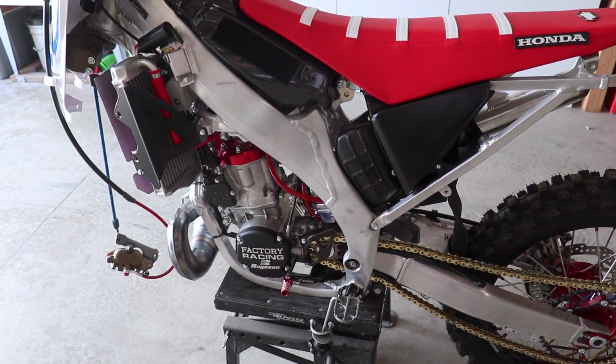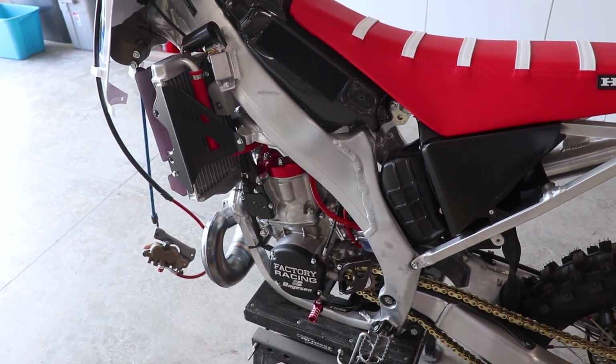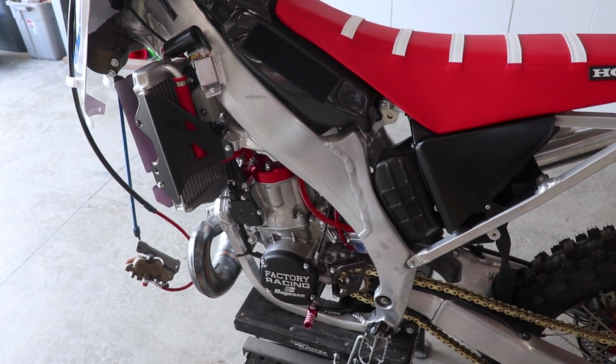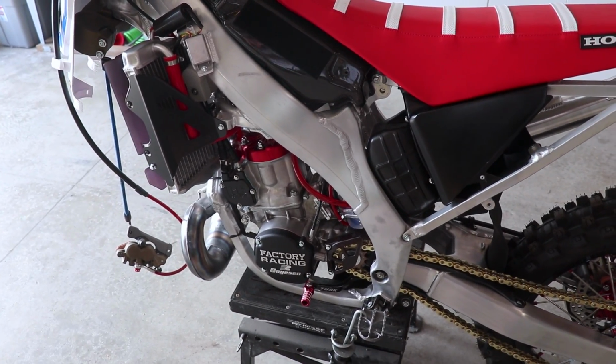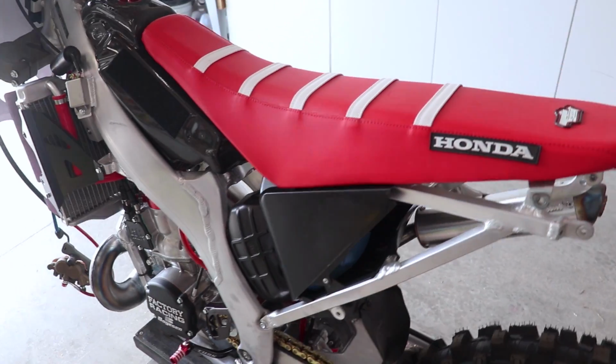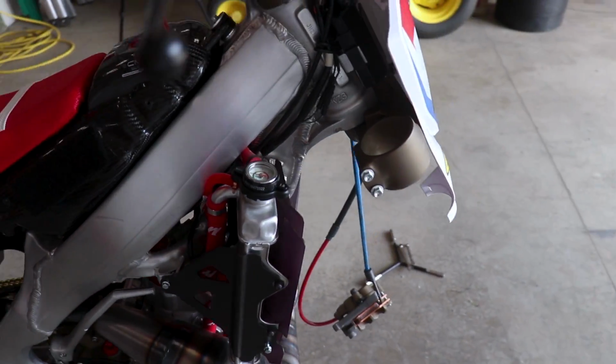Everything sounds good now. I am pretty freaking pumped, guys. It's been a long time coming. So keep in mind, whenever you do a complete engine build, more times than not, you're gonna run into a few little quirks here and there that you gotta work out. So don't be dejected if something comes up. Let's go ahead and see what I got the temp up to.